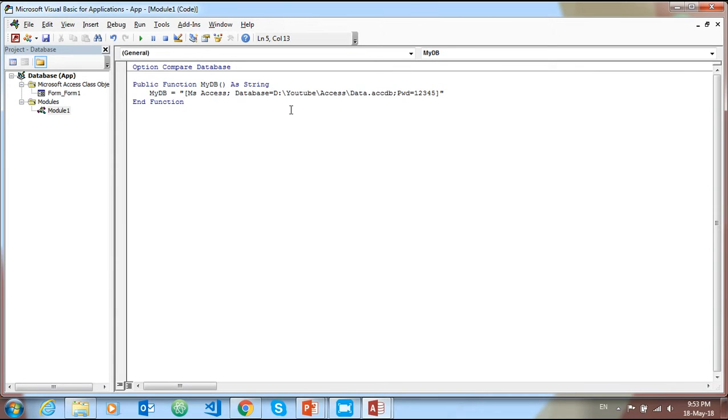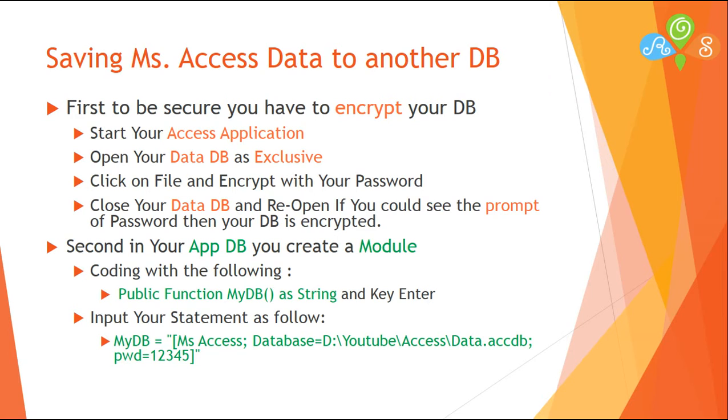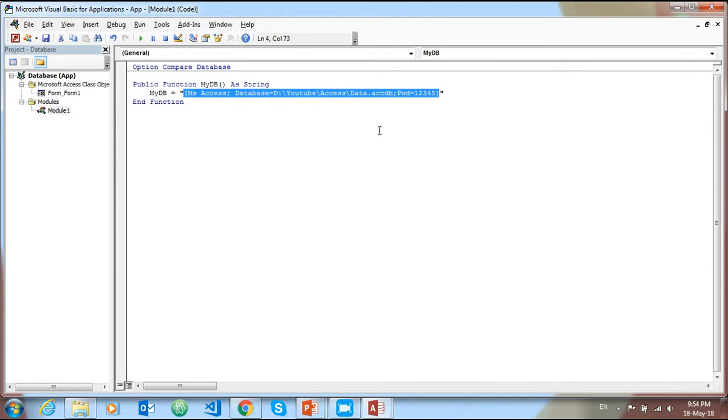Okay, this is the connection string to the access database that you have saved. This is what we call direct access. Okay, so what to do next?